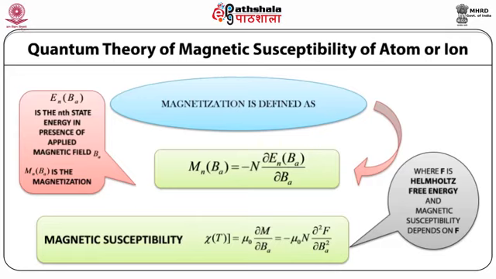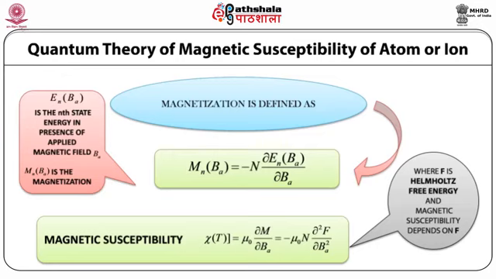In the case T not equal to 0, of course, remember the system will be in the excited state En(Ba). So here, if you are considering T equal to 0, then it is better that the small n appearing in M and E we take equal to 0. So you can say that Mn is M0 for the T equal to 0 case, and En is E0 for the T equal to 0 case.